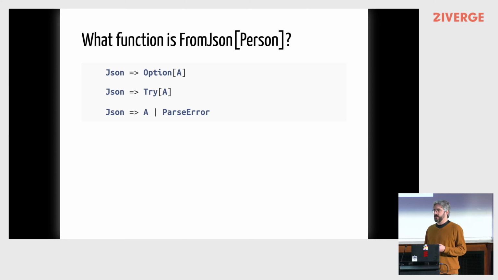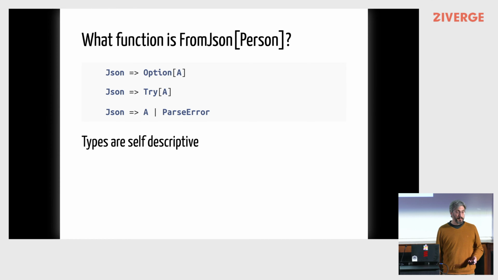So basically, we could remove the level of interaction and just teach what's a JSON, teach what's a try, teach what's an option or a parser. So basically, we can have many. We don't need to discuss what's the particular type class, how it's going to be implemented. We could just have many. So the flexibility is increased a lot. So definitely, I will encourage to use functional encodings like this as much as possible. So types are self-descriptive.